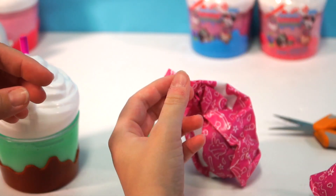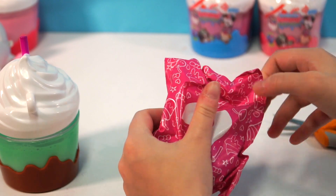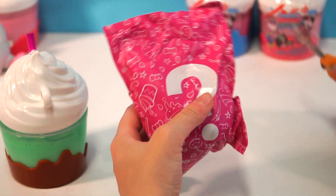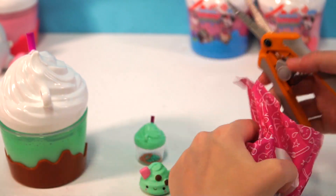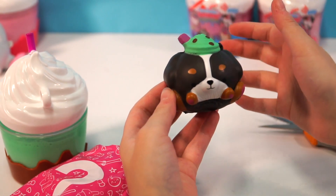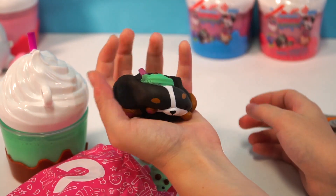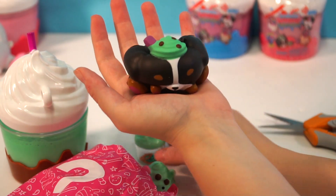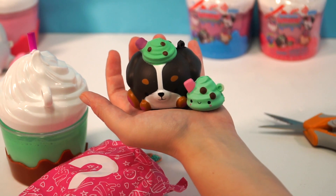Does she have a smell? I'm so congested I can't smell it - you try. Oh, I think they smell amazing. It smells the same as the other one - I will have to take your word for it. Now let's move on to our big one. Oh, it's the puppy! So cute. Bernice Bernadette and Mindy Mint Whip - very nice. They are so cute, this is definitely a slow riser. Look at how cute they are together. I just love puppies.